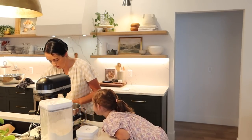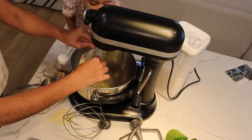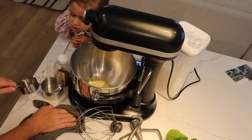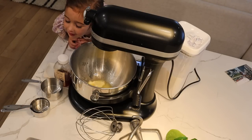Oh no, look at the butter. Well, because it was making a mess on here. Hang on.